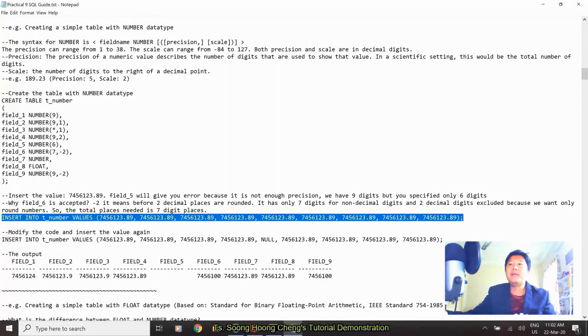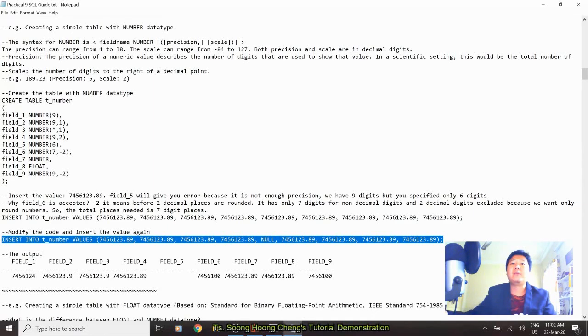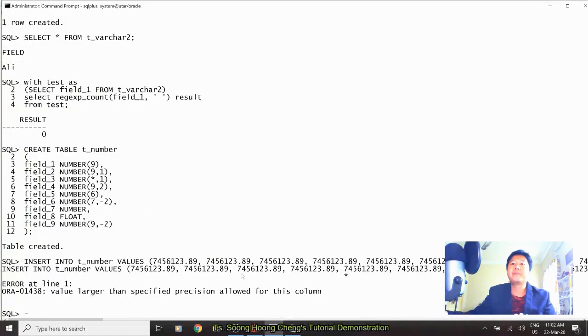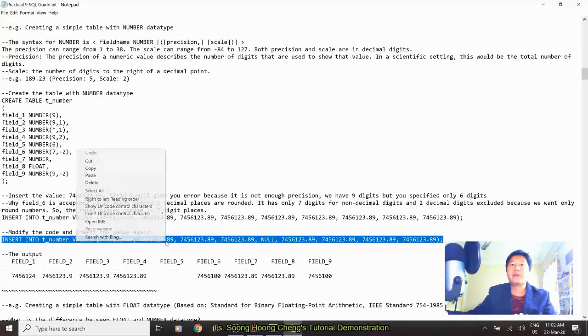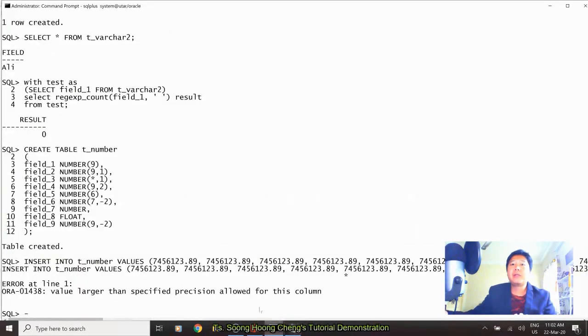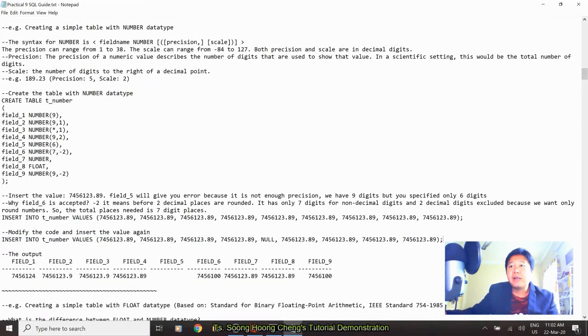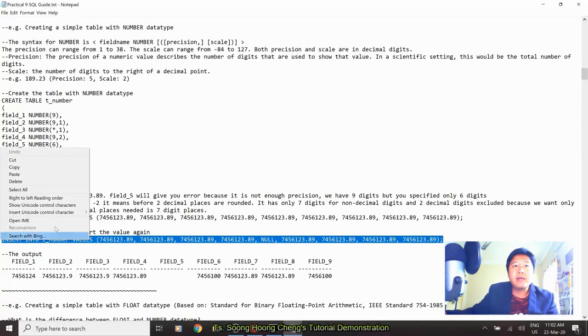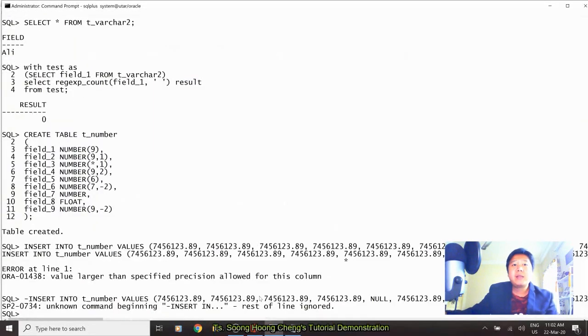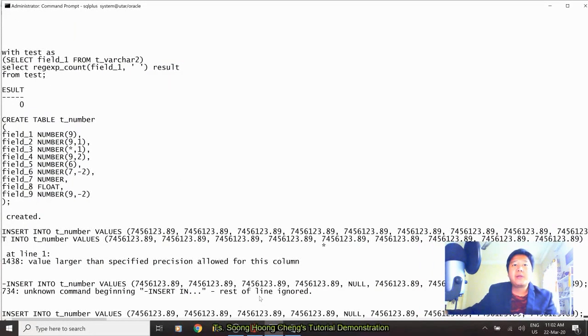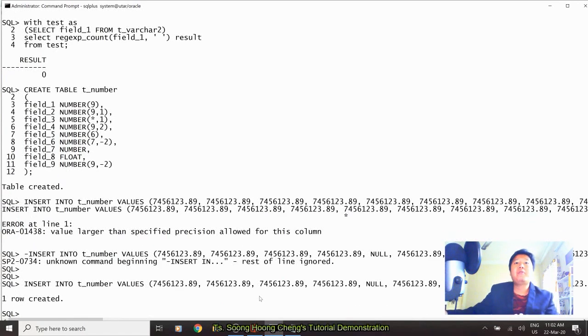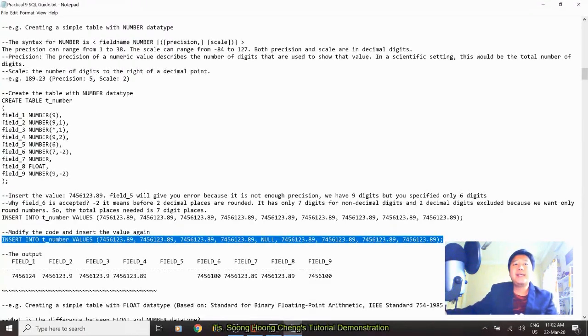Now let's insert again with null for the value of field number 5. I had wrongly copied it, but now one row is created.